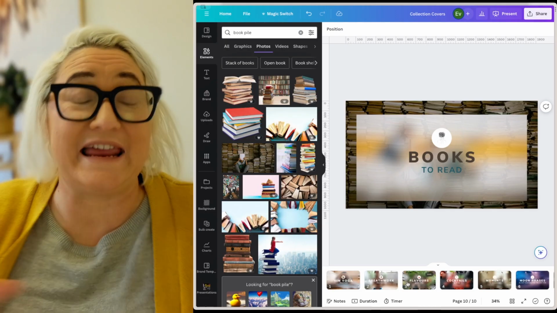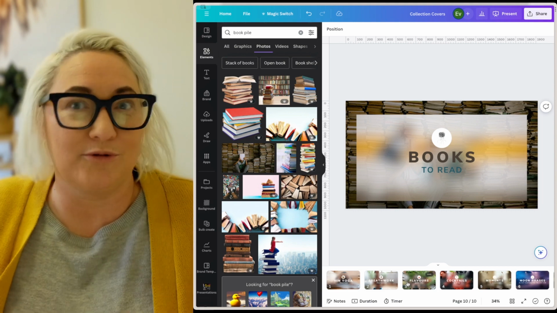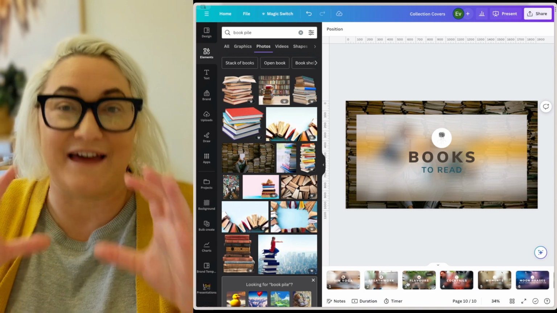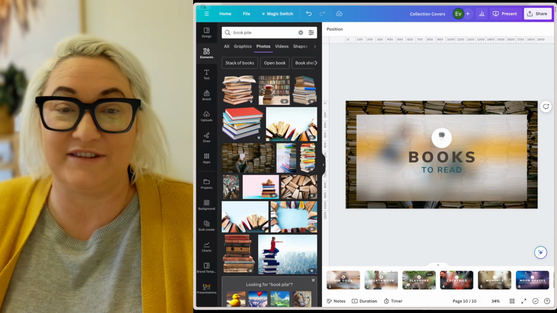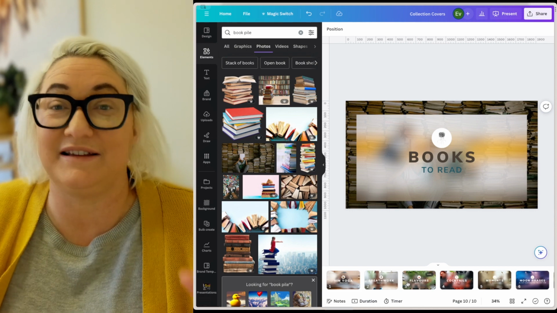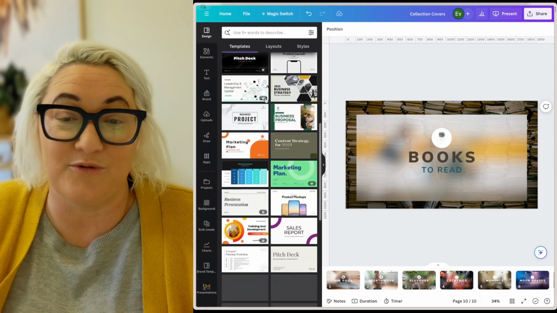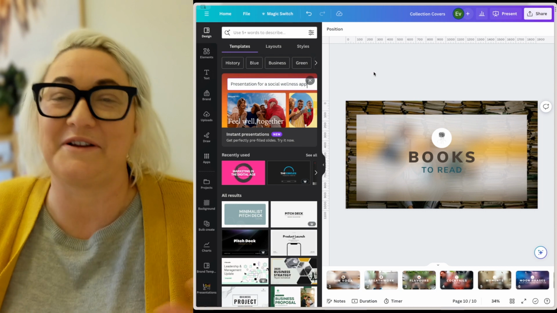Now you can use any image that you want in a banner. I suggest if you want to make it all look uniform, then go to Canva and create a thumbnail that you can reuse each time. This is the one that I use. It was just a template that I found in Canva. You can come up here to designs and you can find all sorts of different ones that suit your style and what you like.